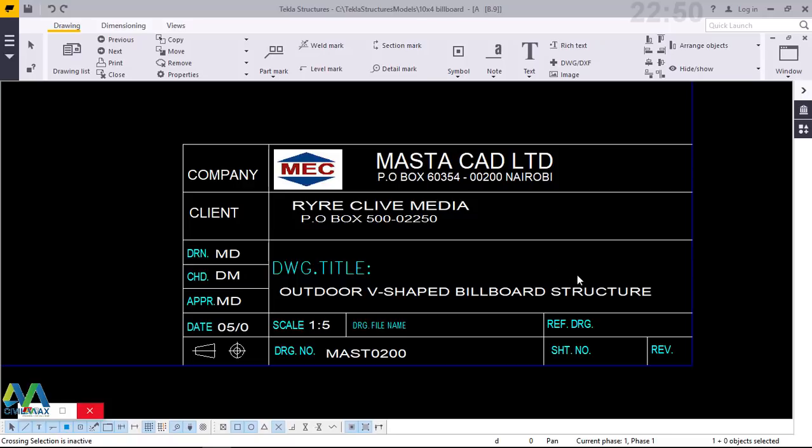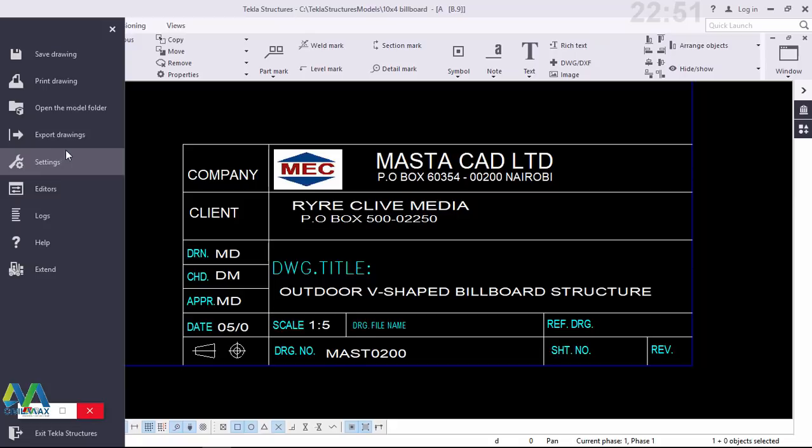Now that is for today, but prior to that, I'm going to convert these to a PDF so that you see how it is appearing in the PDF, or how the printout will appear. To do that, I'll come to File right here and come to Print. I come to Print Drawing. I'll click on Print Drawing.